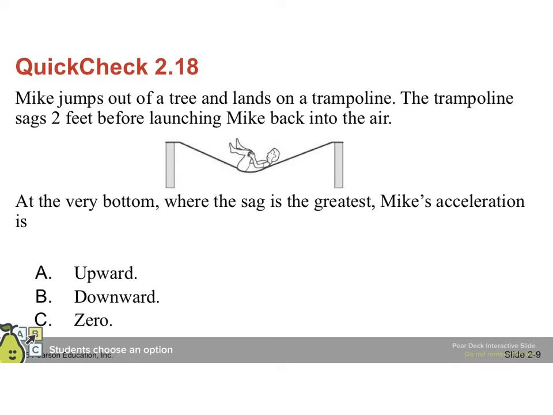Here we want to say that Mike's velocity is 0, and then a little bit later he's moving up as the thing pushes him up. So he had to accelerate in that direction. It's a little counterintuitive, but he's come to rest and he's about to move upward. His velocity is about to be moving upward, so he has to accelerate in the upward direction. So it is A that comes out.